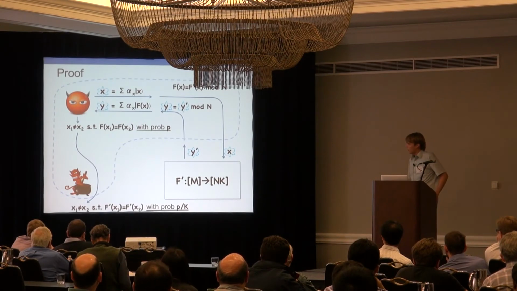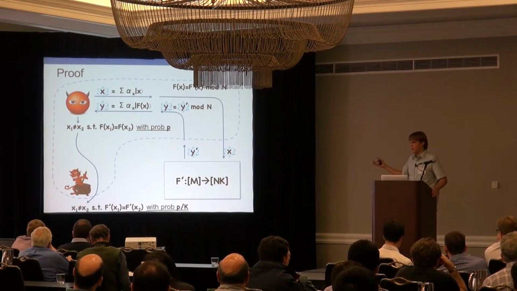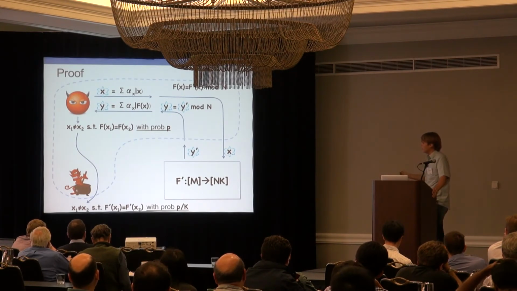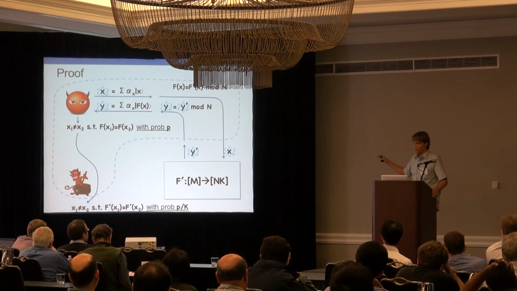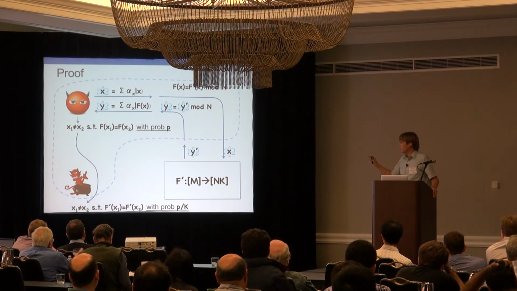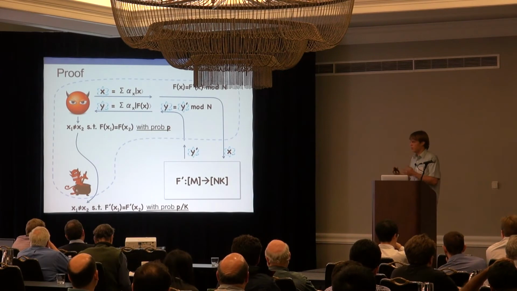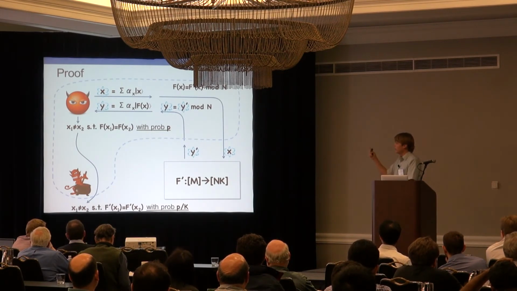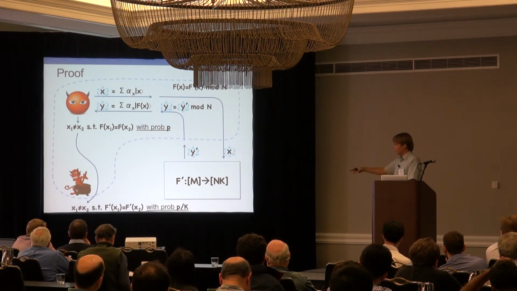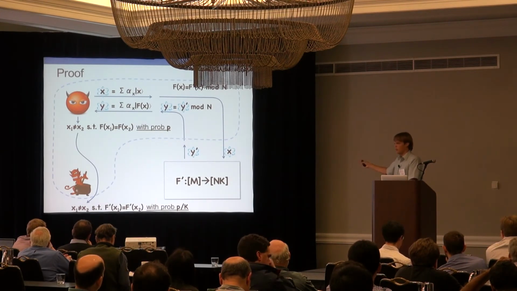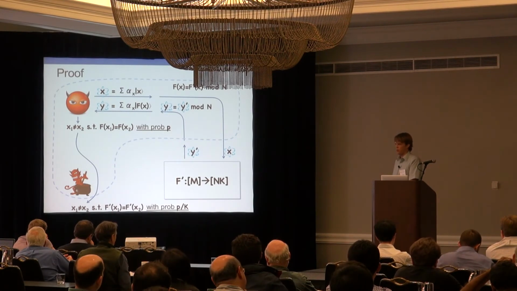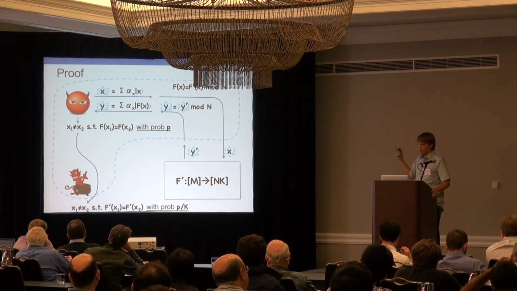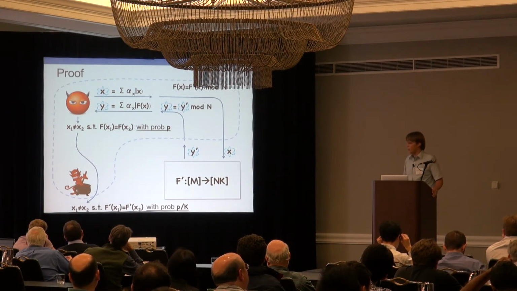And it's not hard to show that the probability that this outer adversary succeeds is exactly p over k. The reason is easiest to see if we assume n and k are relatively prime. Basically, then f prime is really just two oracles, one mod n, one mod k, and they're completely independent. The inner adversary sees the mod n one, gives you a collision mod n, and then with probability 1 over k, that's also a collision mod k. Right, so we've converted our adversary with probability p into one with probability p over k.